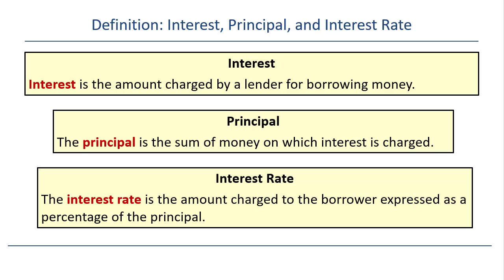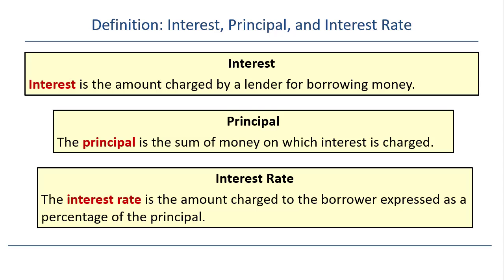So what is interest? Well, it's the amount charged by a lender for borrowing money, or it can be the amount of money you earn on an investment, right? If you have a savings plan, you can actually earn that interest rather than owe the interest. The principal is how much money you initially borrow, and then the interest on your loan is charged on that, or it's the initial amount of money that you put into your savings plan that is going to earn interest, right? So it's always just the initial lump of money that the interest is calculated on.